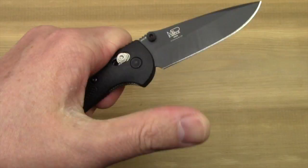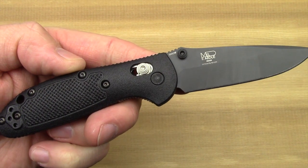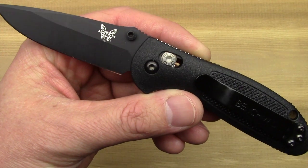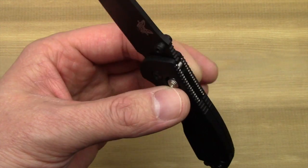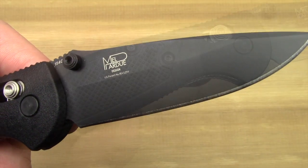Overall length is 6.78 inches, with the blade length being 2.91 inches. It is 154 CM, so great steel. Most of Benchmade's, if not all, are that steel. It's got a modified drop point with a flat grind, and again with the black finish that I like.